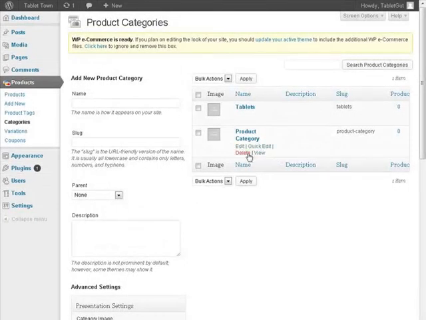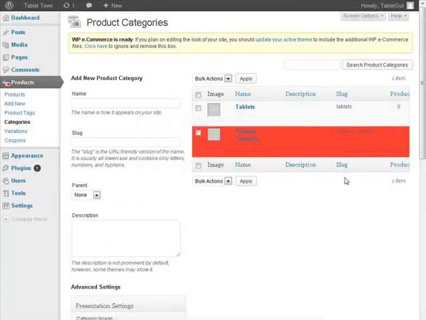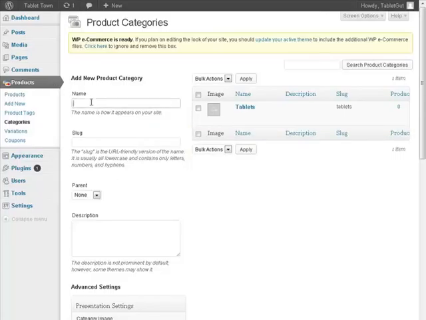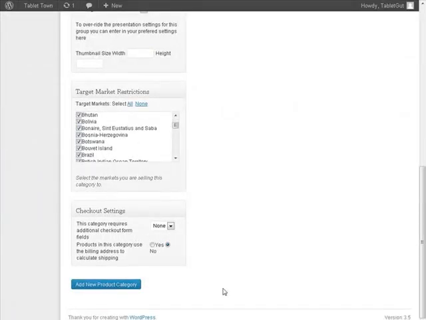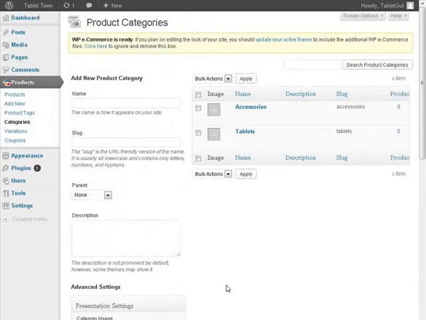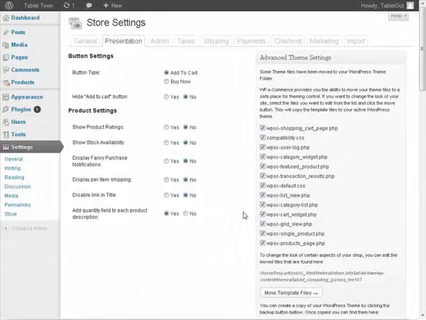Now let's get rid of this one that was put in by default. And then we'll put in here accessories. And then we can just leave everything the way it was and add. Now we can expand on this later when we go and get our products that we're going to sell. So at the moment we'll just start with that. While we're here, let's get rid of this annoying thing up here. Just click here and it'll get rid of that box.